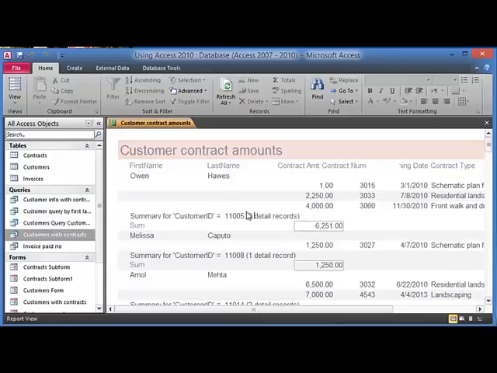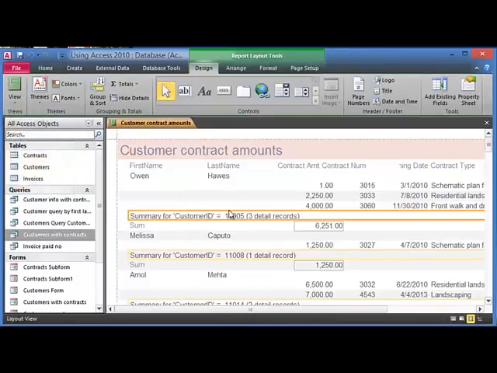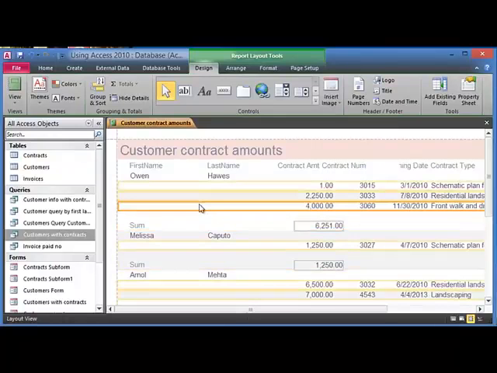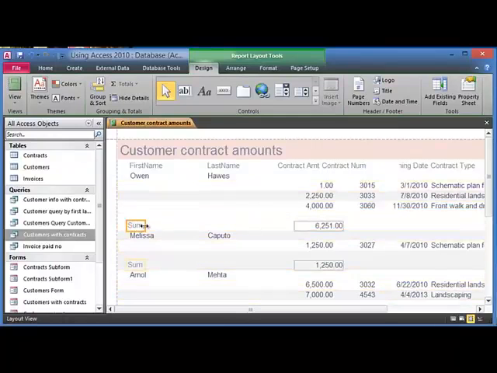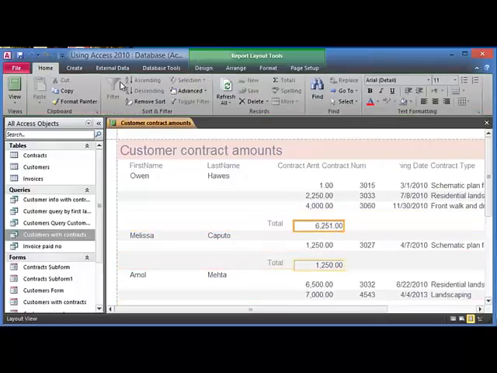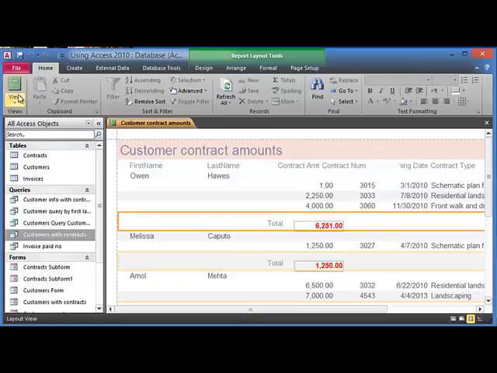If you don't want a certain field, if you go back to the layout view and you don't want a certain component here, just delete it and it will clean it out. If you want, let's say, the sum field to be showing up somewhere else, just drag it and it will show up. If you want to change the name, you can do that as well. Format those, go under the Home, click on that, click on the color, and notice now the report has been modified.